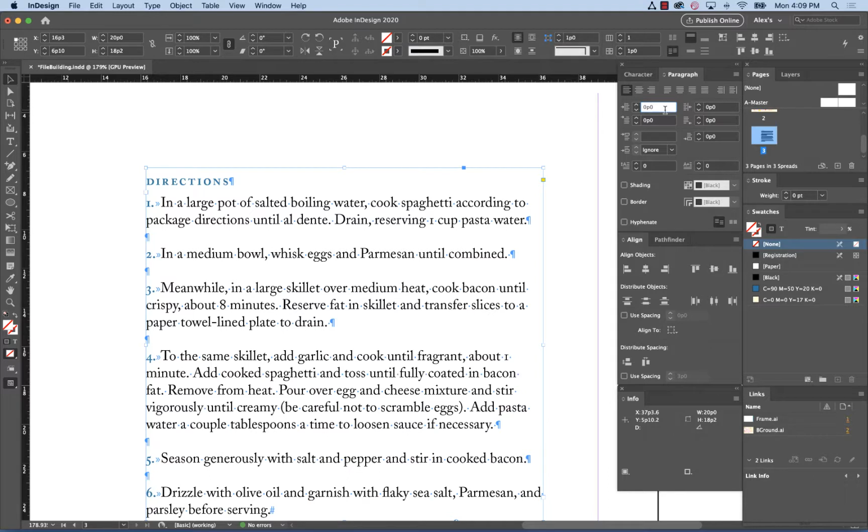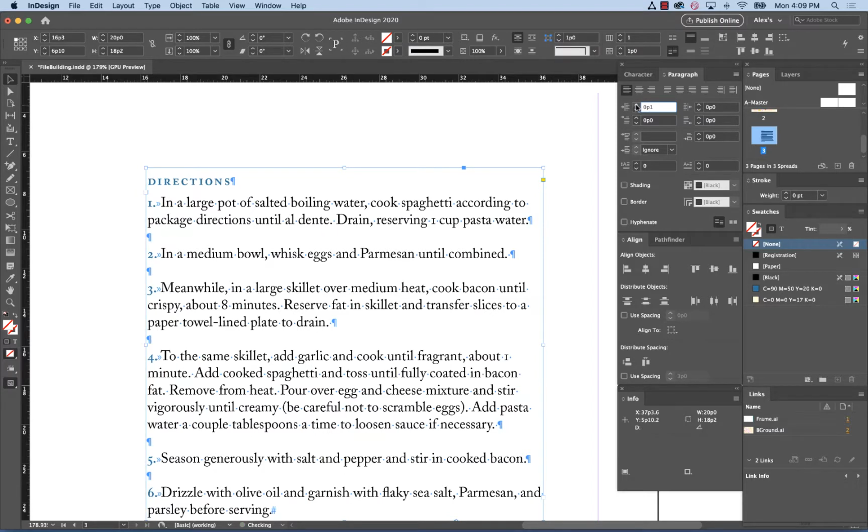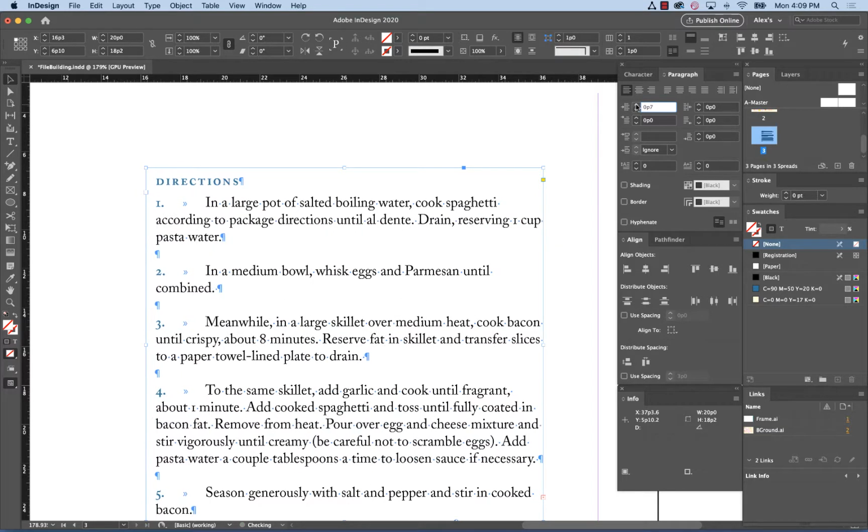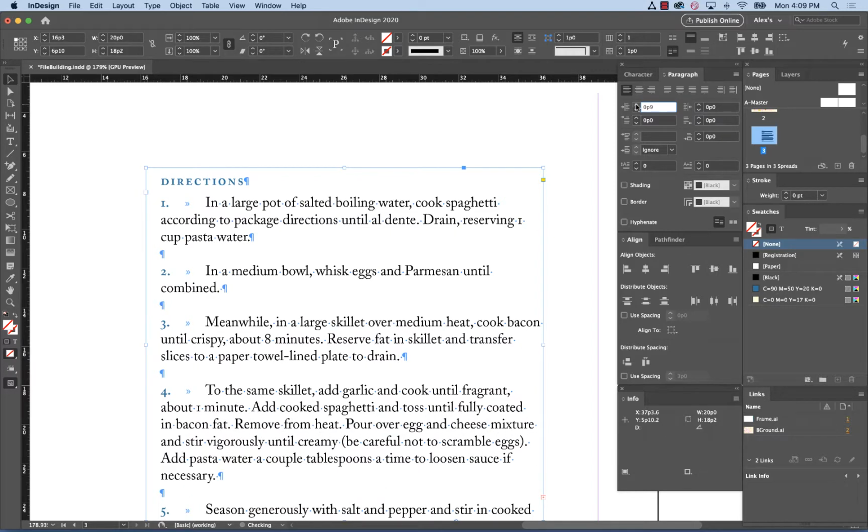In particular, I'd like for you to focus on this left indent field, and we're going to bump that up to 9 points. Essentially, you're just using the same number that you just used for that tab. You'll see that it moved all of our type within this text window over 9 points.